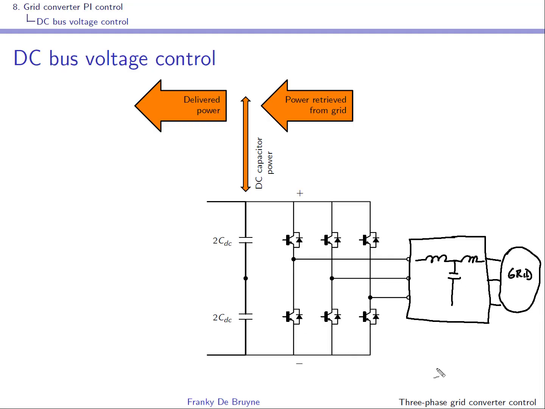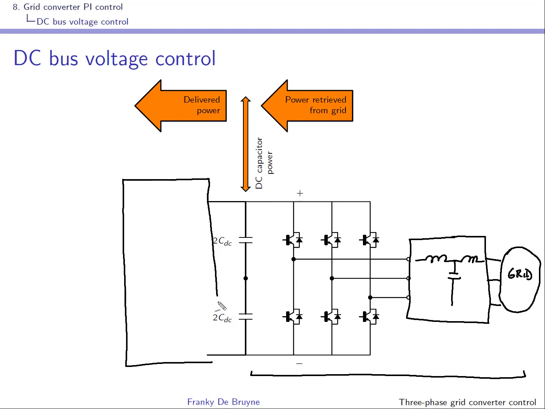So let us assume that we have again this grid-tied inverter, and that it is now connected to another inverter that is connected to a motor. So to run the motor, if this motor is running in motor mode, you need to deliver power. Okay, so the job of the DC bus voltage controller will be to retrieve this power from the grid, and so the way it works is identical to what we had previously.